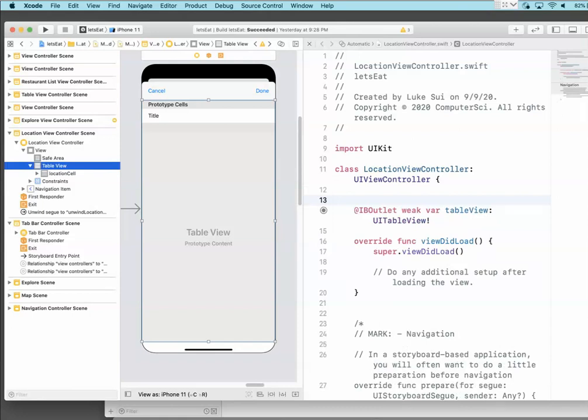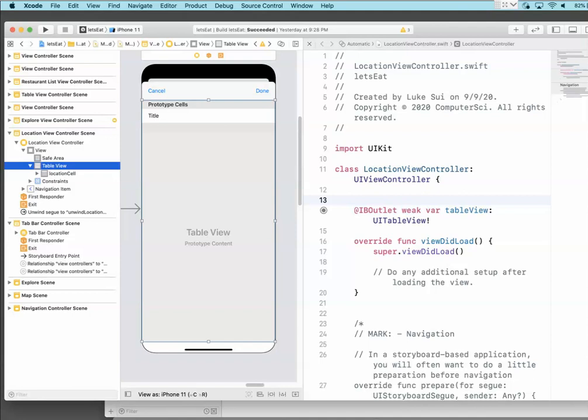Remember when we did the practice in playground, in order for table view to display data and respond to user interaction, a view controller for table view needs to adopt the table view data source and delegate protocols and implement the required methods. Now we're going to do the same thing in our project here.